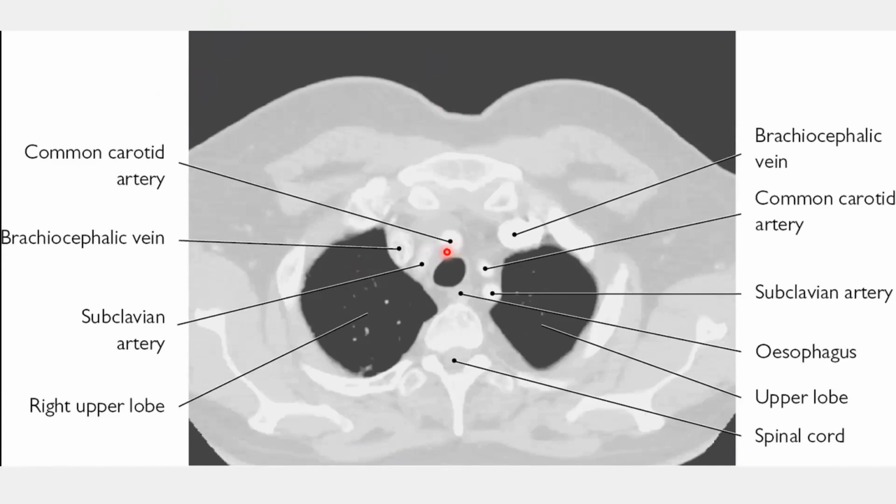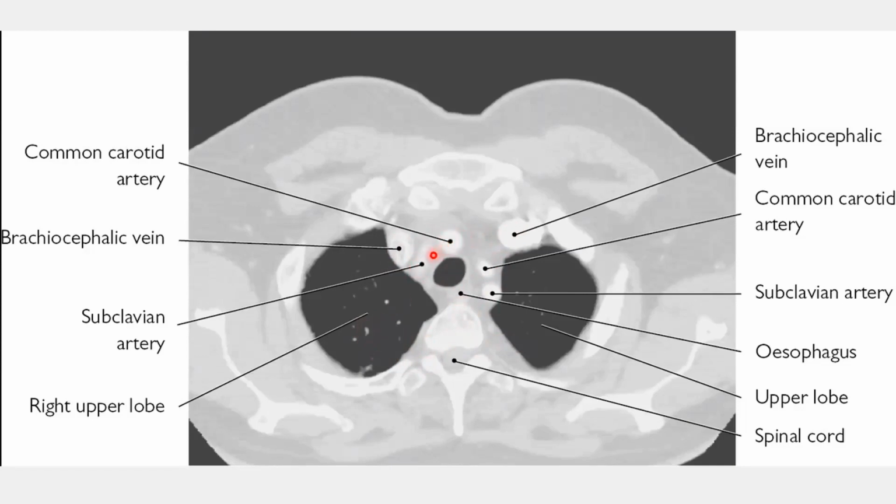Okay, so here you can see the common carotid. Sorry. So the brachiocephalic trunk has already divided into two branches. So this is the right common carotid and the right subclavian. Left common carotid, left subclavian, the two brachiocephalic veins. You have the trachea, the esophagus. Yes, and the lungs, right? So this is at T2 level, right?